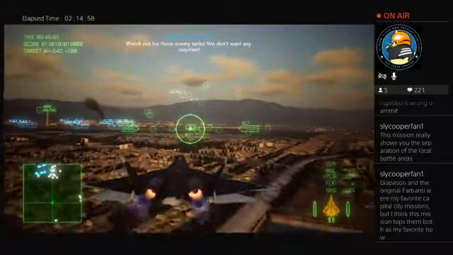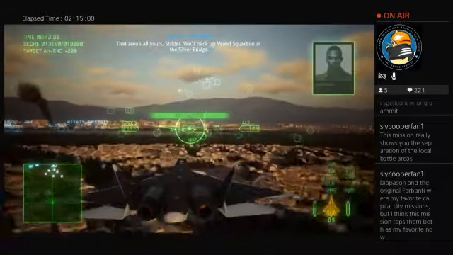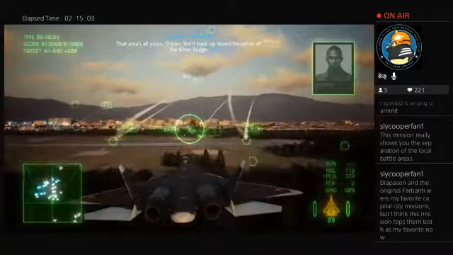Watch out for those enemy tanks. We don't want any surprises. That area's all yours, Strider. Back up once more and save the siege.